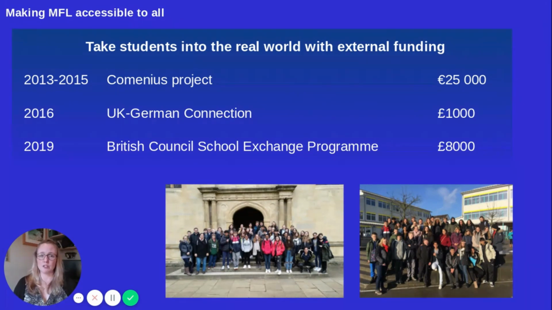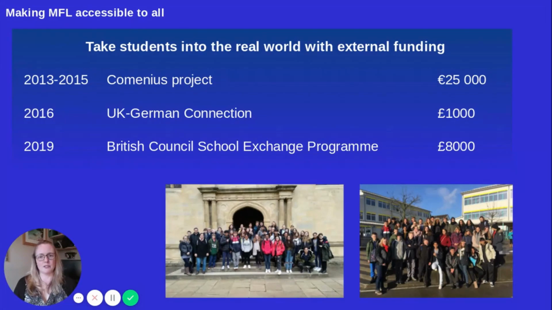In 2016, we got funding from the UK-German connection. It was just for £1,000, but it made such a difference. That was when the German school visited us and we were able to pay for an activity day. We went to an outdoor pursuit centre to do team building in mixed groups. But we were able to pay for that for both the German students and the English students.